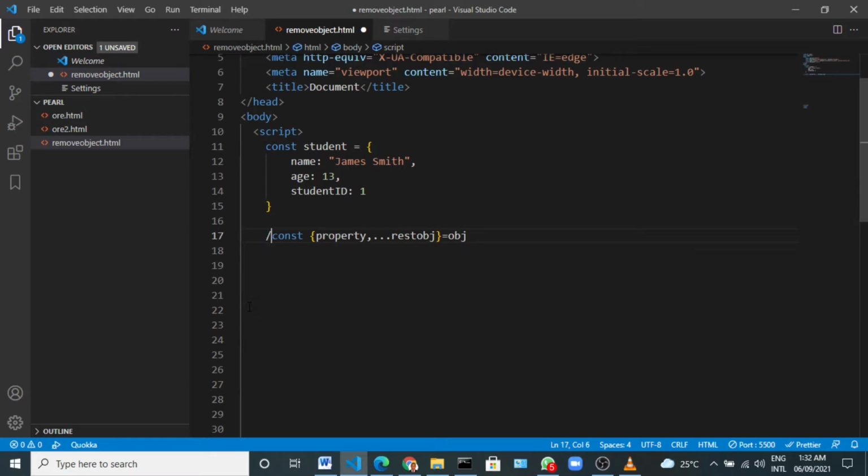So let me comment this out. So here is the syntax, and here is how it goes.